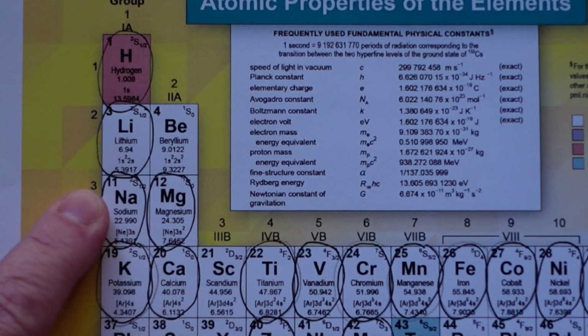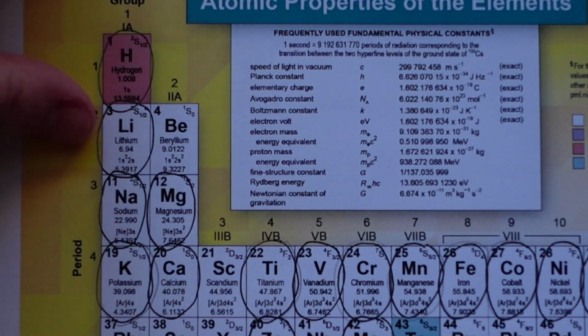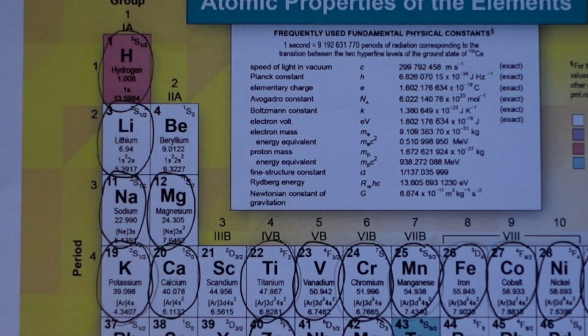Curious thing here, remember we were talking about those symbols and the names? Sodium, you would think, would have a chemical formula of So, right? Those would be the first two letters. But it doesn't. It has a chemical symbol of Na. Now, why would that be? Well, we're going to see on the periodic table, and potassium is another one. Potassium, you would think, would have the chemical symbol of P, but it doesn't. It has the chemical symbol of K.